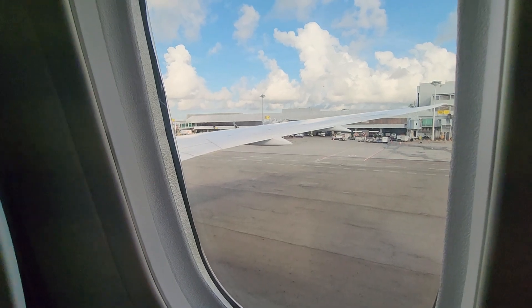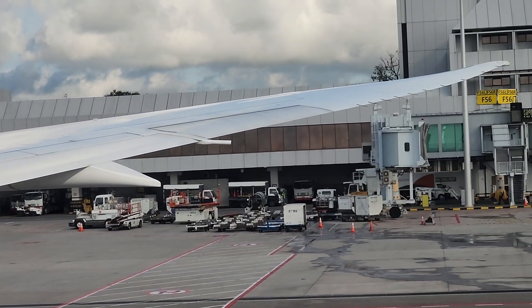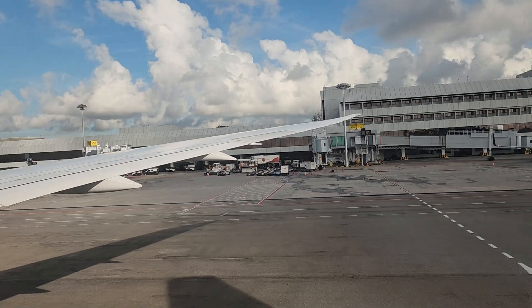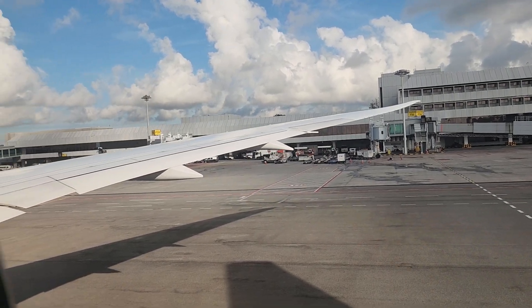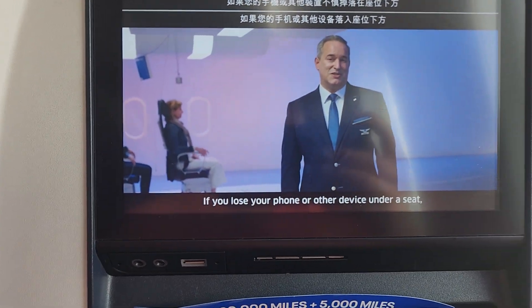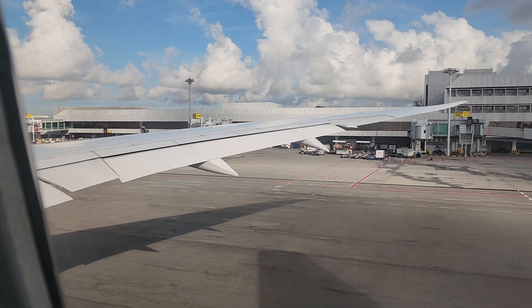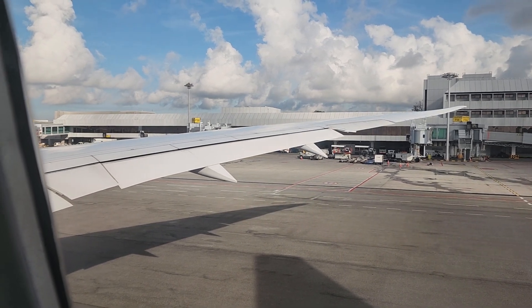Store your tray table, food and beverages, carry-on items, headrest, and foot rest. Make sure your seat back is upright and your seat belt is securely fastened. Please place your personal item under the seat in front of you. If you lose your phone or other device under the seat, ask a flight attendant to help find it. Please do not move the seat, as this can damage the device and its battery.